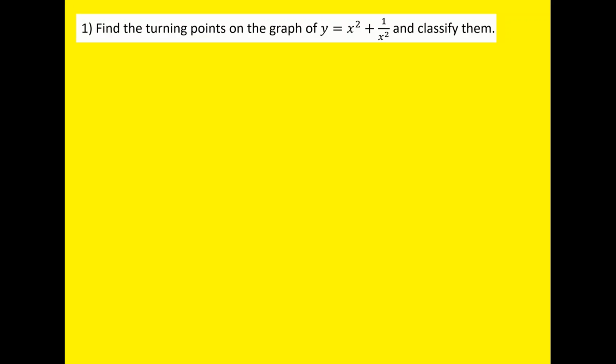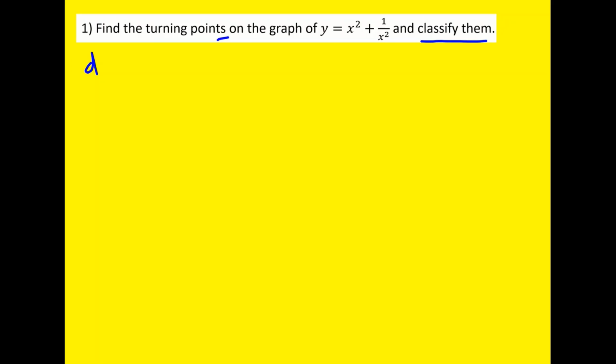Okay, let's do an example. So this just links into last lesson where we were able to find stationary points, or turning points as they're called here for graphs, but now we're going to classify them. So I want you to pause the video and find the stationary points. There'll be more than one because of the way this question is phrased. And if you're feeling confident, you could give it a shot at classifying them. Otherwise, you could look through my example on it.